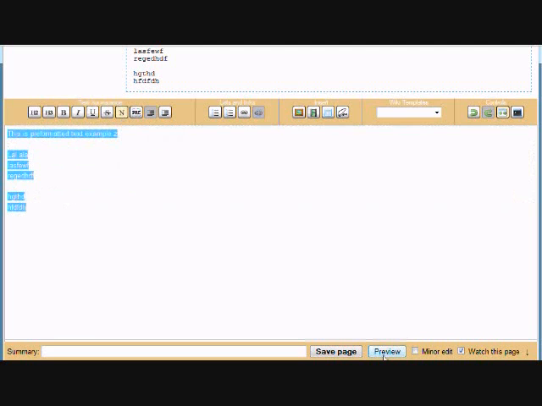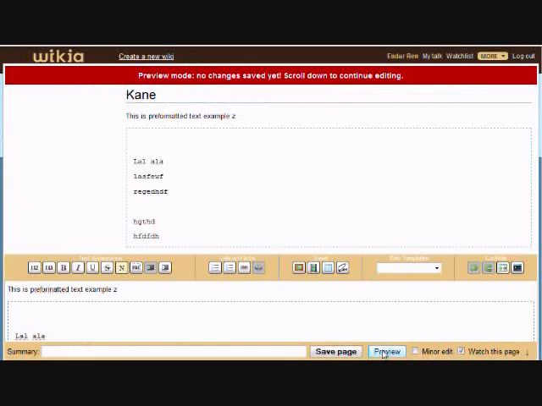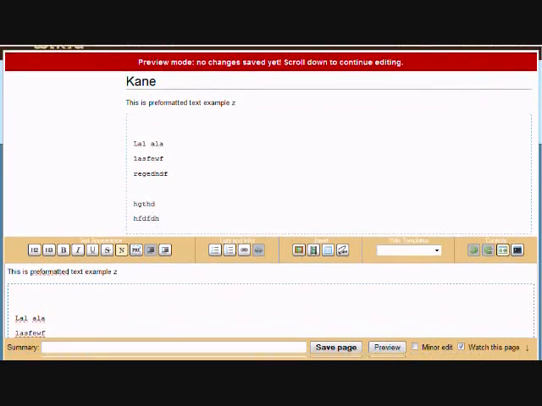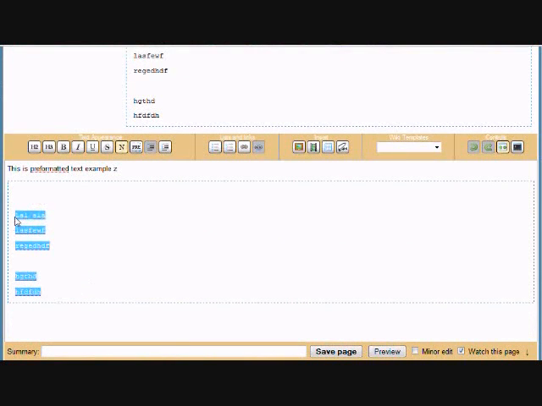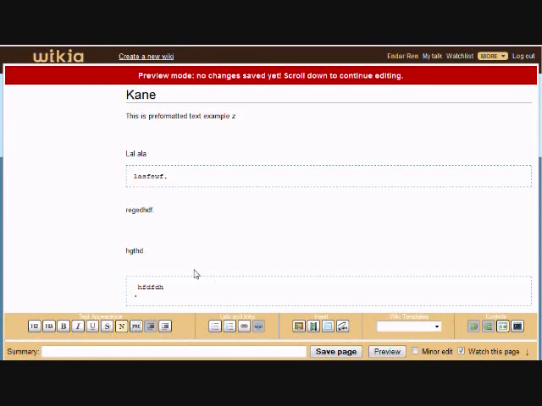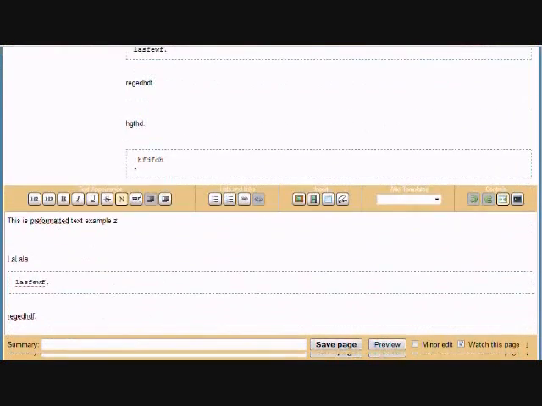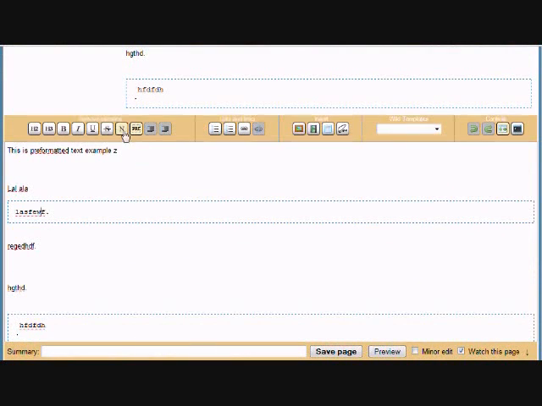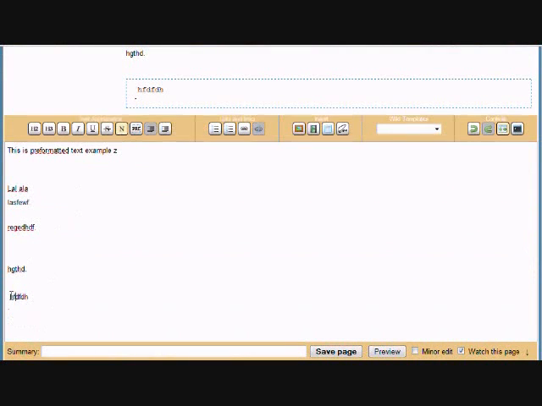If it does happen, you can get rid of it by the button next to it, the big N button. That removes a header, and the pre-formatted text is a header. So by selecting it, you can remove the pre-formatted text heading from the text. But you will have to make sure that it doesn't revert back to it when you save, so you'll have to edit it so that it doesn't become pre-formatted. I'm not sure what it takes to become pre-formatted automatically, it just happens. If you find a pattern, please let me know.